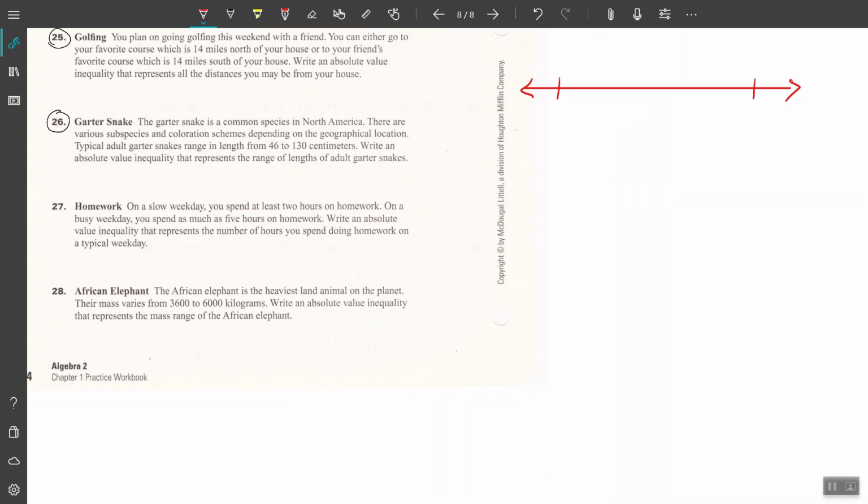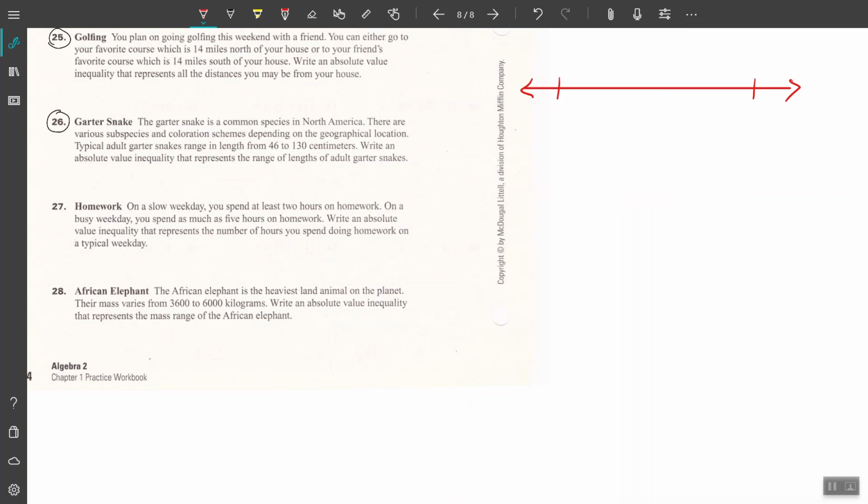Okay, in 25 and 26, we're going to apply this concept, and these are challenging. We did touch on this a little bit in Algebra 1. We're going to go into more detail about it in Algebra 2, and if you don't understand it right away, there's a lot of terminology here, and it's just kind of a different way of thinking about things. So it's okay. We'll just keep talking about it, and eventually you're going to understand it, and it'll help you really understand the whole idea of absolute value in general a little bit better.